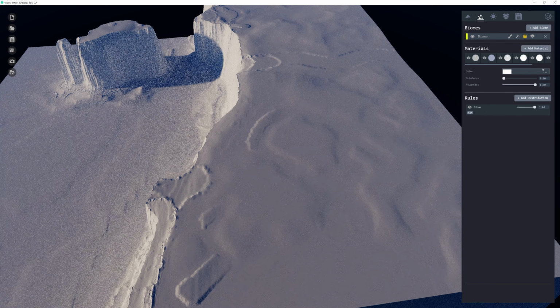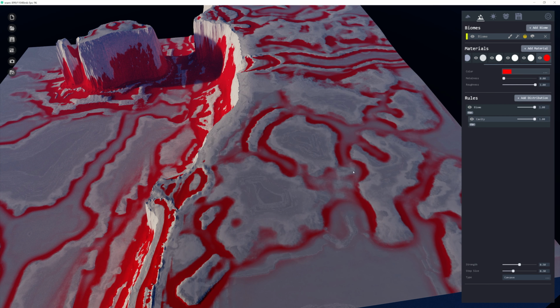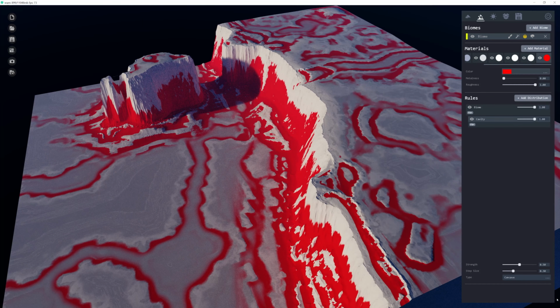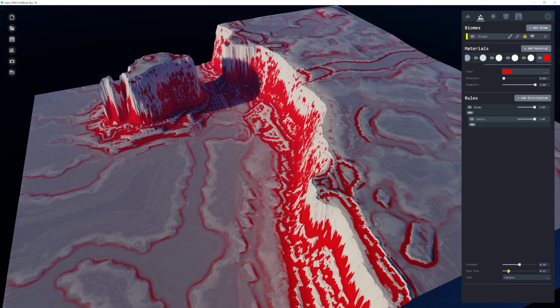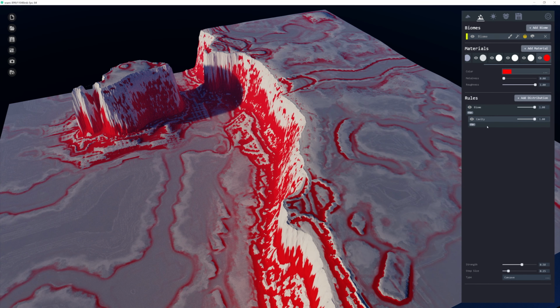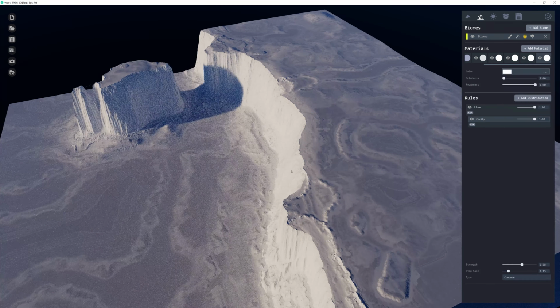This time we're going to do the opposite side. So all the concaves. And this one's going to make it feel like snow is collecting in these particular areas. And I think that's fine. We don't have to make that one rough.